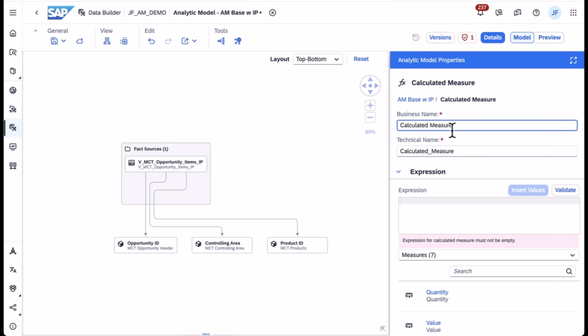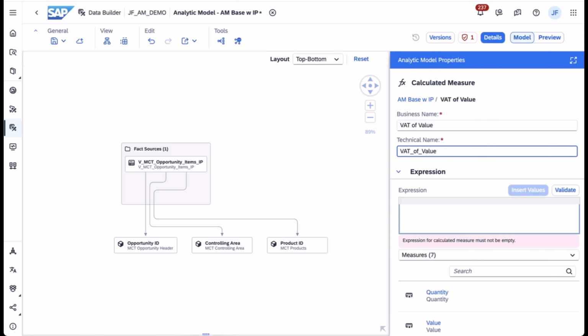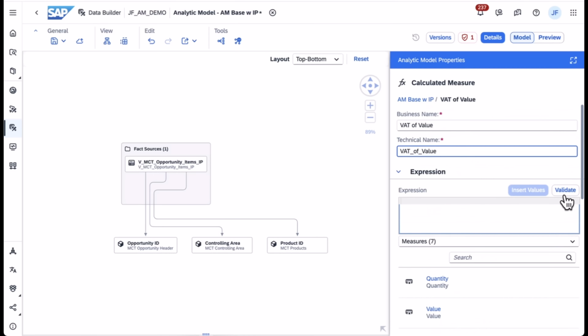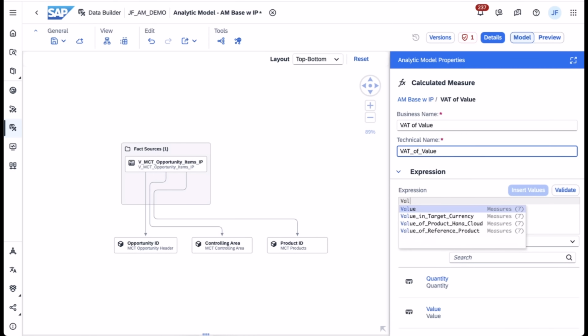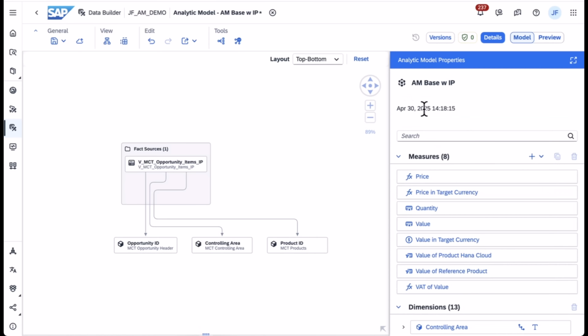So I could do, for example, a VAT, value added tax, of value. In Germany, we have 19% for value added tax. So let's use that. And now there's one more measure to be had here.